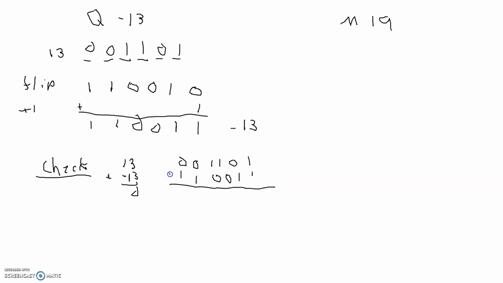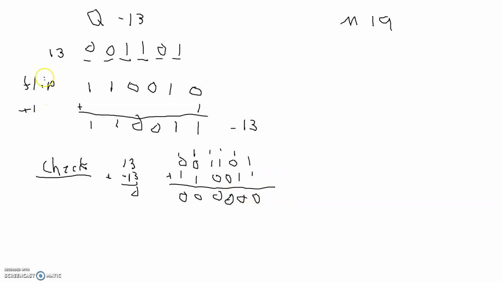now I'm going to add these two numbers together. So 1 and 1 is 0, carry the 1. 1, 0, and 1 is 0, carry the 1. 1, 1, and 0 is 0, carry the 1. 1, 1, and 0 is 0, carry the 1. 1, 0, and 1 is 0, carry the 1. 1, 0, 1 is 0. But since we're only dealing with 6 bits, we don't make a 7th bit.